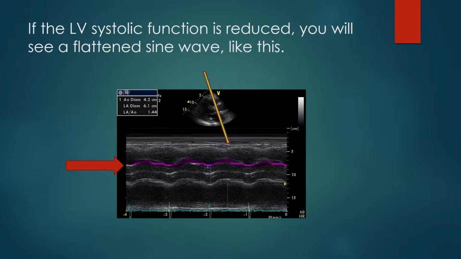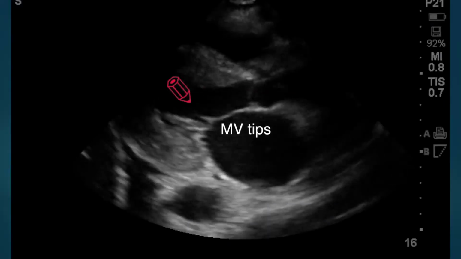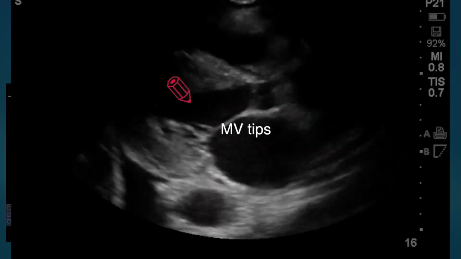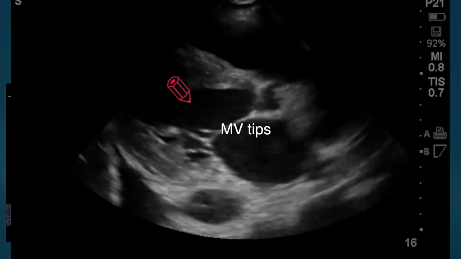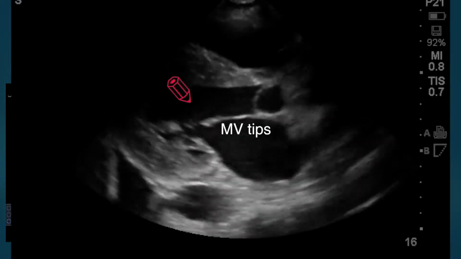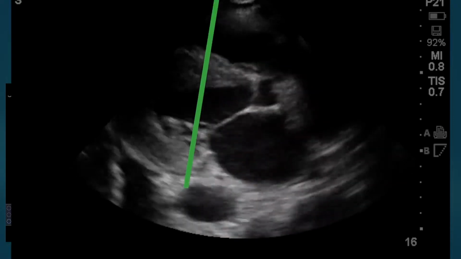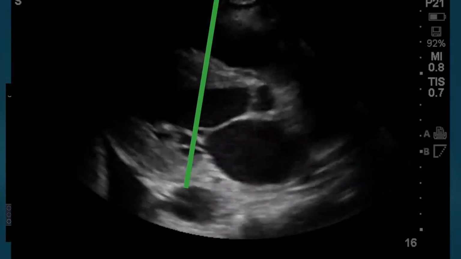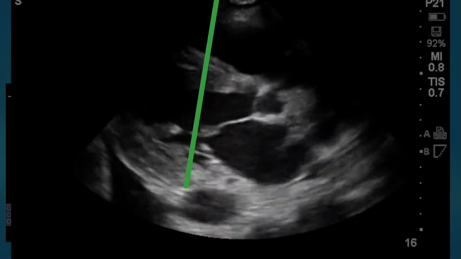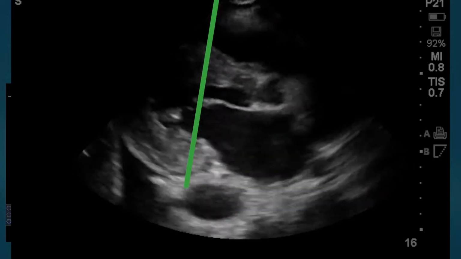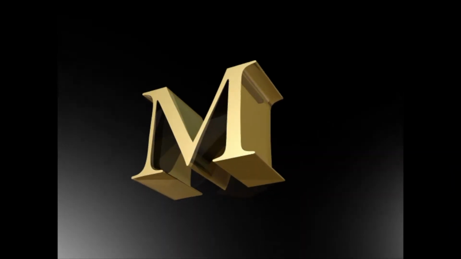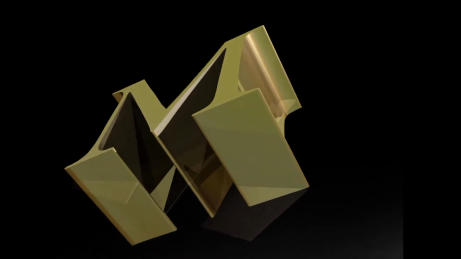Once you've got that picture, then you're going to swing your cursor to about 6:30, and you're going to be right over the mitral valve leaflet tips. And you can look at that, you can see the mitral valve moving, and position your cursor correctly. Now you haven't changed your view at all, you just moved your cursor, and now you put it over the mitral valve leaflet tips. Push the M-mode button. Push the freeze button. You'll get a picture that looks like this.